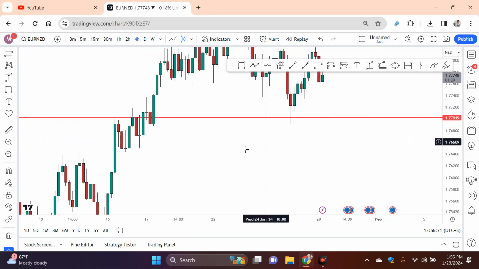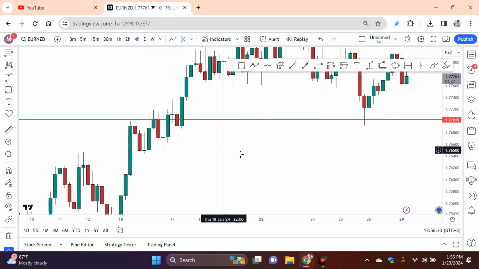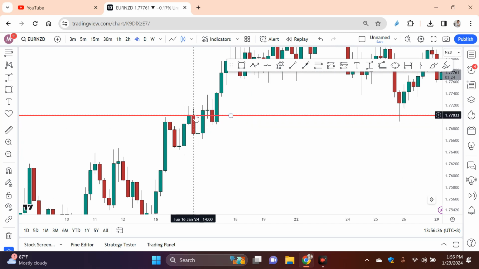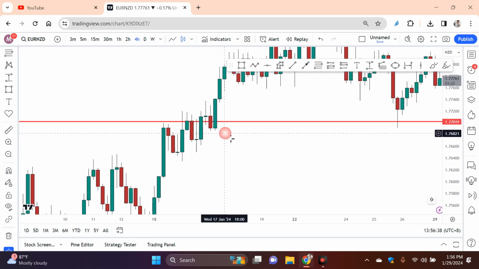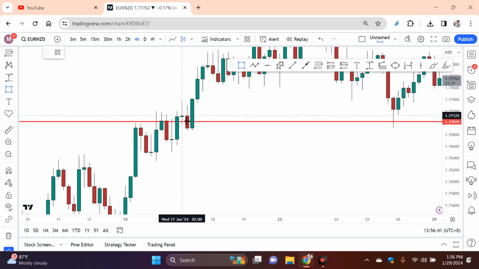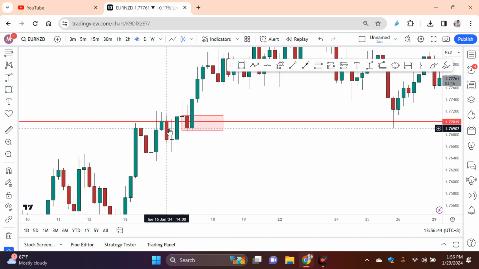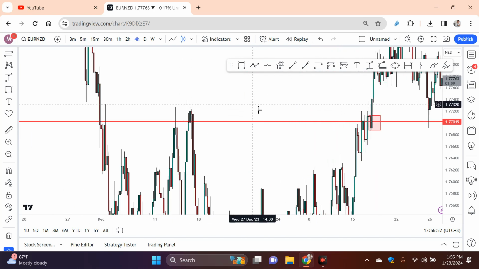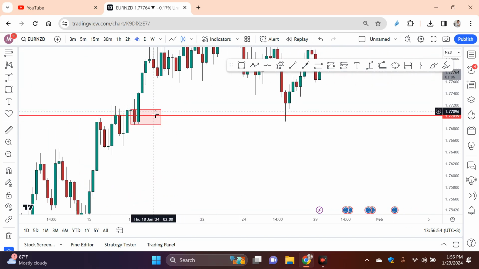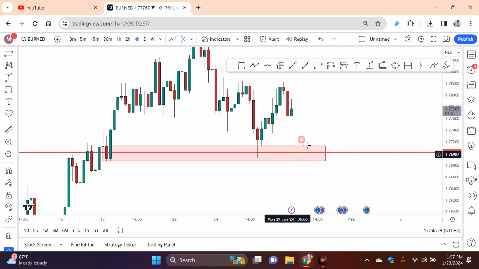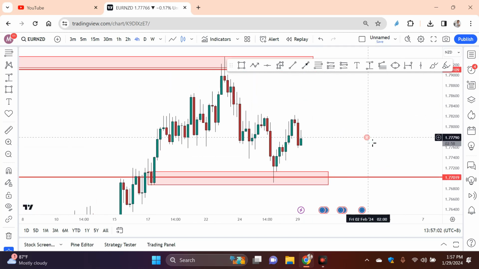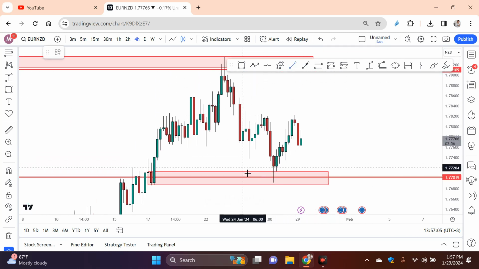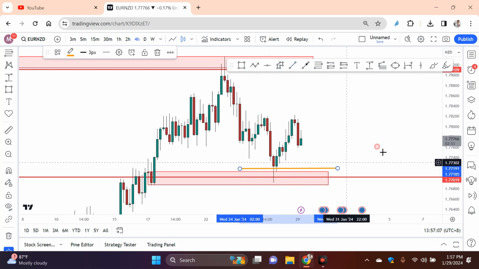I need to use the words: make sure you have a fresh zone. In this case, if this is the only candlestick, this will be your fresh zone. If this is the case, this will be your fresh zone because the price actually came and consumed the previous demand zone, and now it has formed its own demand zone that went up and broke this structure right there. When you have a very beautiful, nice demand zone, it will serve as your take profit. Where are you supposed to place your take profit? Very simple. You only need to place it a little bit above because of the spread from your broker.